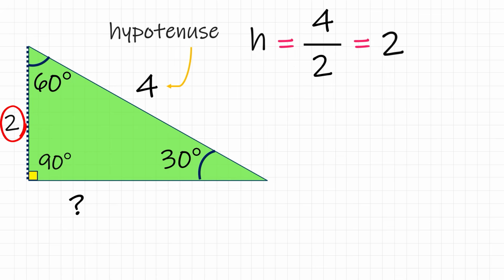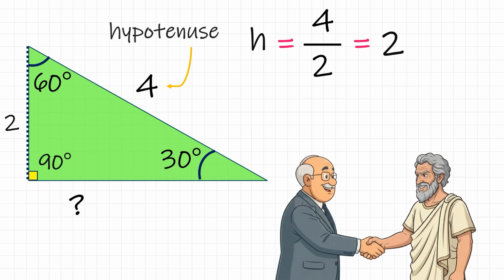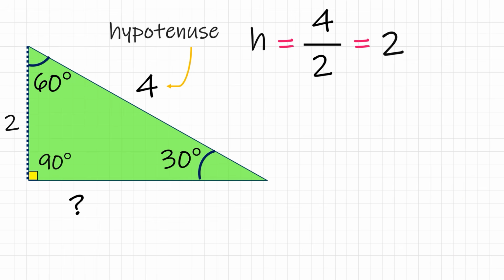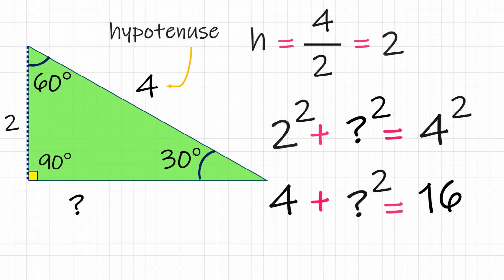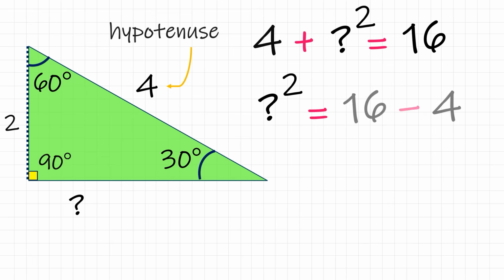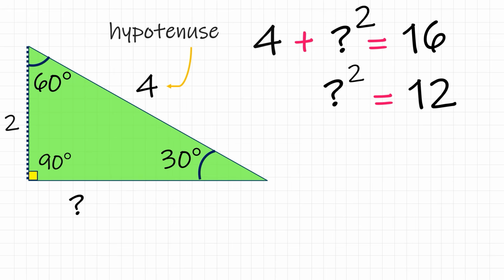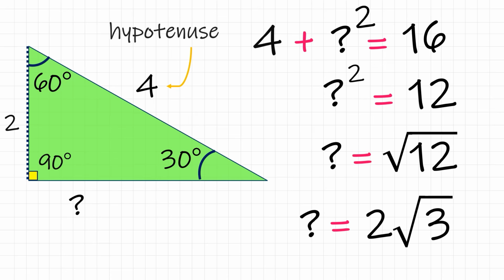It is exactly 2. Now that we know our height is 2, we can find the bottom edge of this right-sided triangle. We can rely on the timeless Pythagorean theorem. 2 squared plus our unknown base squared must equal our hypotenuse of 4 squared. 2 squared is 4, and 4 squared is 16. If we subtract 4 from 16, we are left with 12. This means our bottom edge squared equals 12. So the exact length of this right side base is the square root of 12, which simplifies nicely to 2 times the square root of 3.